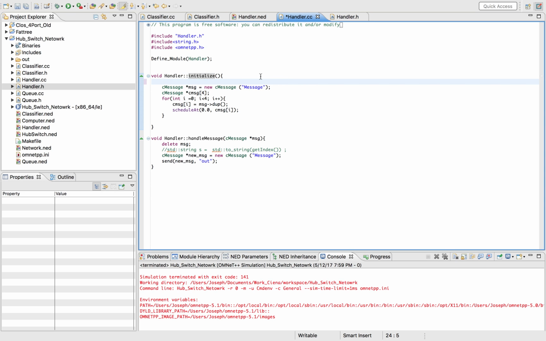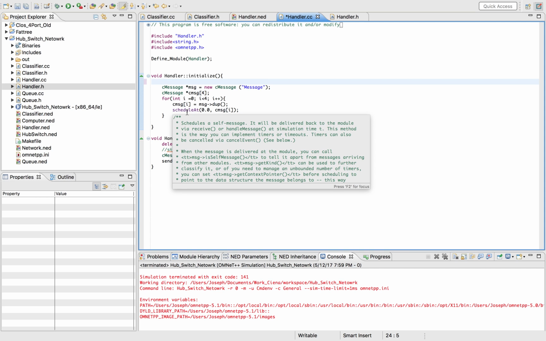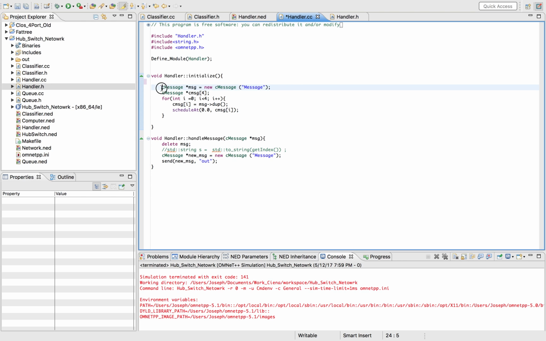So in this case, initialize here has a few characteristics. First, initialize is invoked when the simulation is being built. Once you've built your project and you hit run or simulate, it would initialize everything, and it would wait for you to hit run in the simulation. So it would create a message, and then also create four pointers to a message, and then it would duplicate the message created first, and then it would schedule them. It would schedule them at time 0. scheduleAt takes your time and the particular message that's supposed to be sent, so they would be sent at that time. This is all it does. So we just create four messages in that.